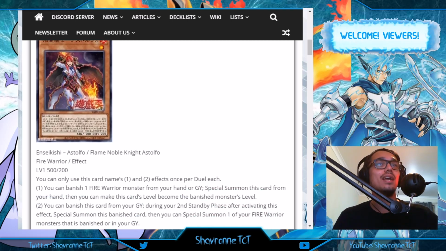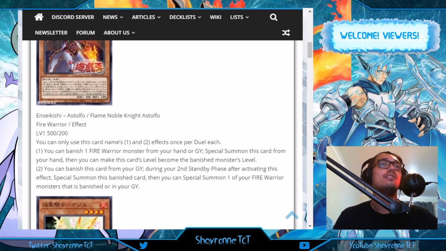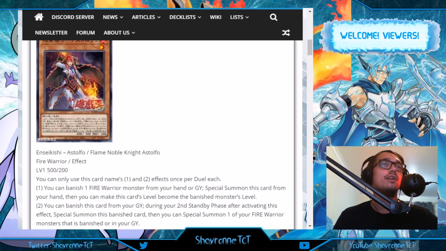But this first one, we have Flame Noble Knight Astopho. It's a Flame Warrior, so it does look like they're all going to be Fire. Yeah, the next one is Fire as well. Flame Warrior effect monster, level 1 for this one, 500 attack, 200 defense. It's not a tuner, so it's going to be interesting what this one's going to be. You can only use this card's name 1 and 2 effects once per duel each.